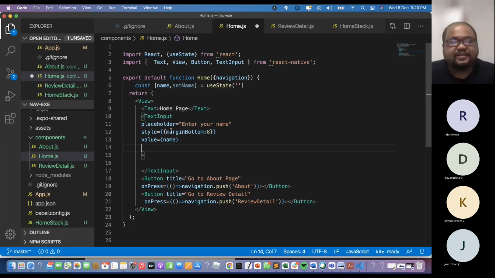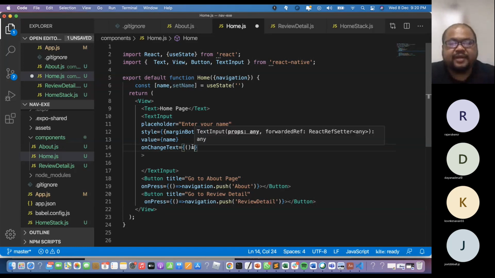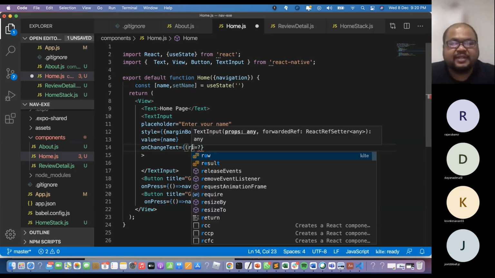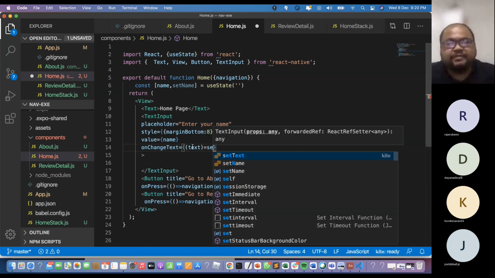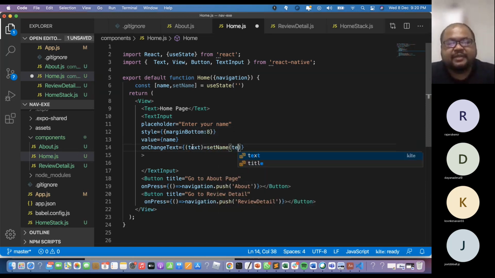Okay, onChangeText equals to bracket onChangeText. This one I remember. This one equals to setName text. I can do it like this as well.